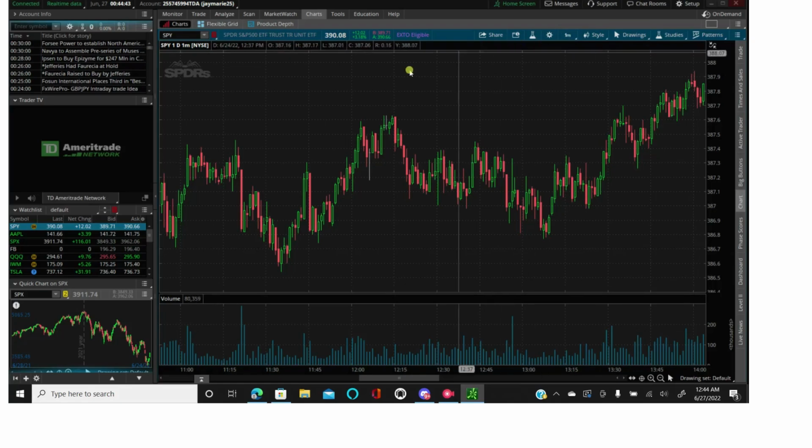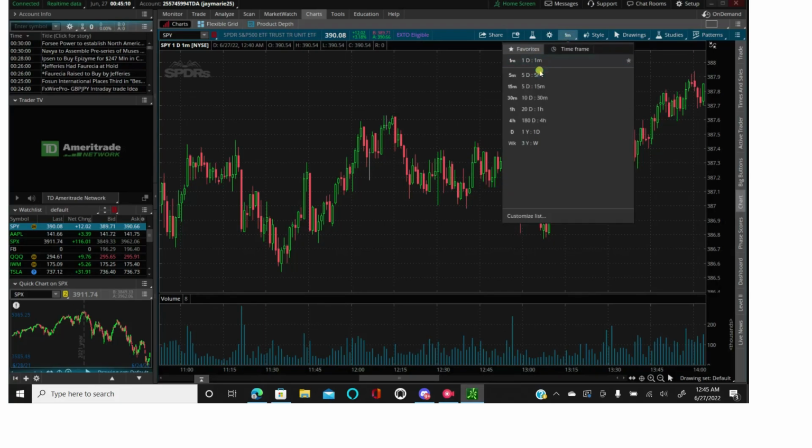Right now we are currently on the 1-minute chart. So all these candles represent 1 minute worth of price action. So this is what a stock did in this minute. Here's another minute, and then when you hover over it, you can see all the information up here. So if we're on this candle, this is 11:45, and then it goes to 11:46, 11:47, and so on.